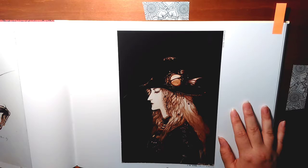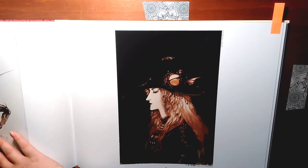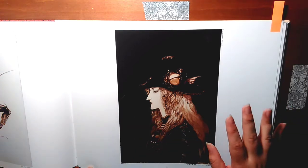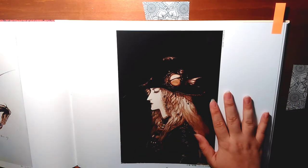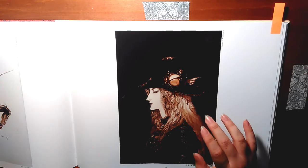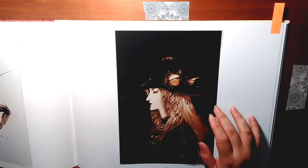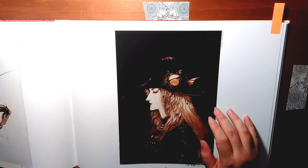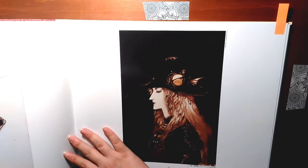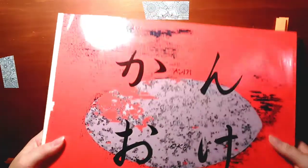I don't know how to explain it, but I'm going to move on to the next book, because I have a few books lined up just to talk about some of my inspirations. But in the end, Yoshitaka Amano was first. He's one of my biggest inspirations, and I never get tired of seeing his work. And like all the artists that I'm going to talk about in the video, if I had ever met them in real life, I would probably have a heart attack and die. So I'll put this one back.